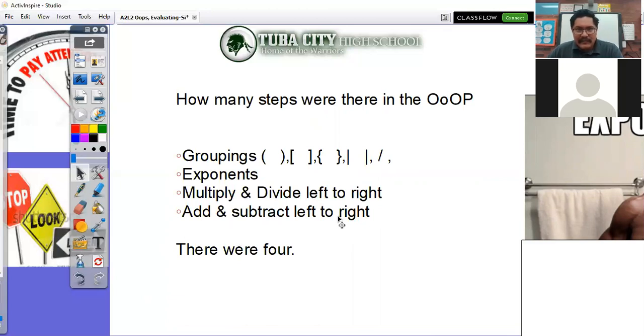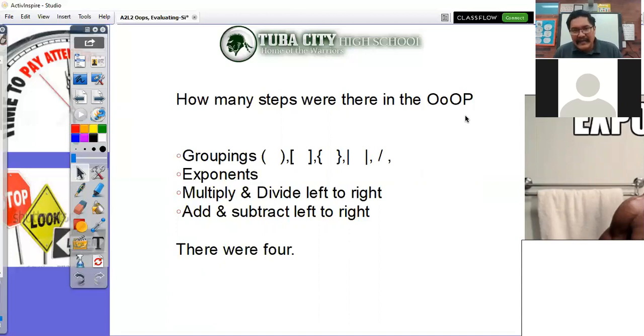If I ask most people how many steps there are, you were probably thinking 6, and there's a pretty good reason for that. I know it's been drilled over and over so that you don't forget it, and it's usually PEMDAS. There are some things I don't like about PEMDAS. It works, all right? It works 90% of the time. It works 9 out of 10 times.